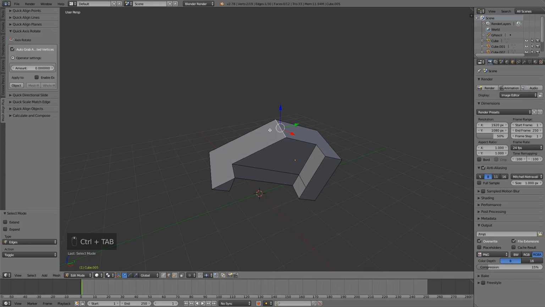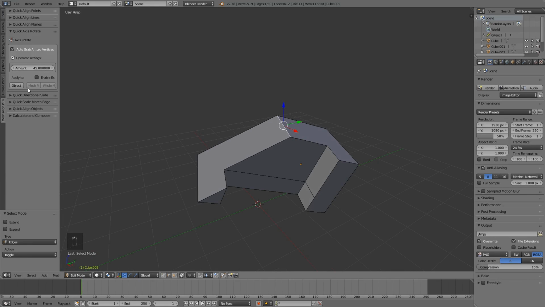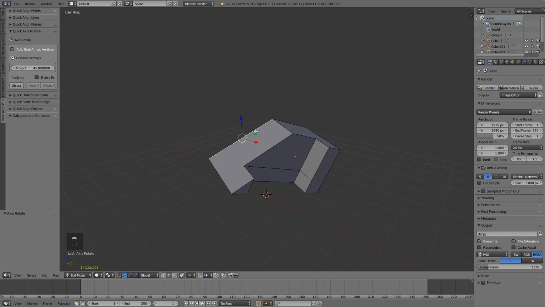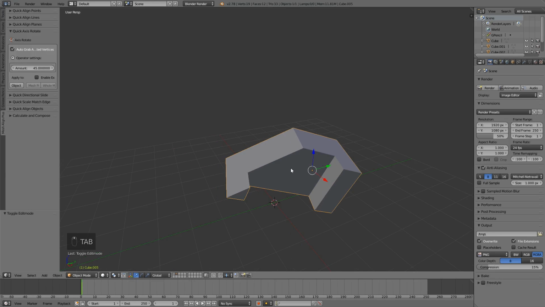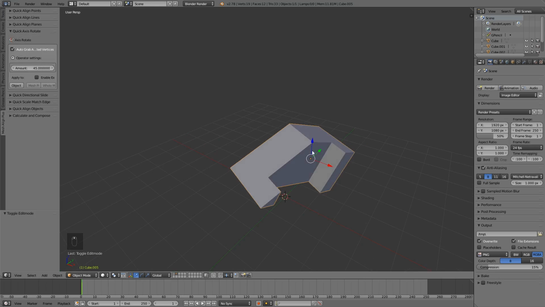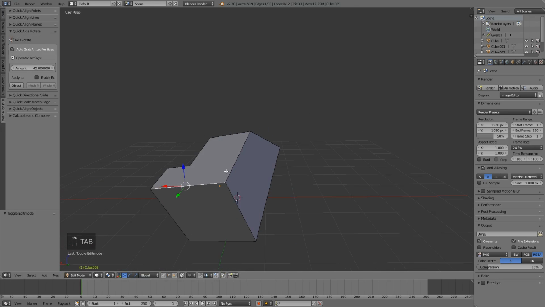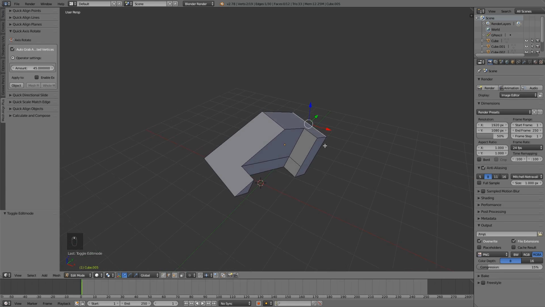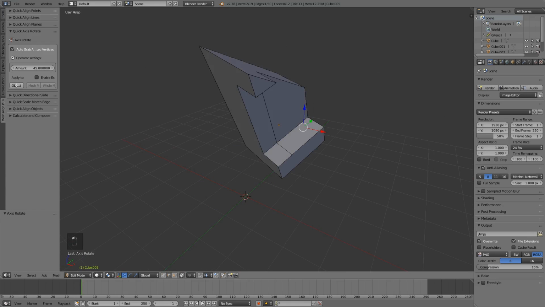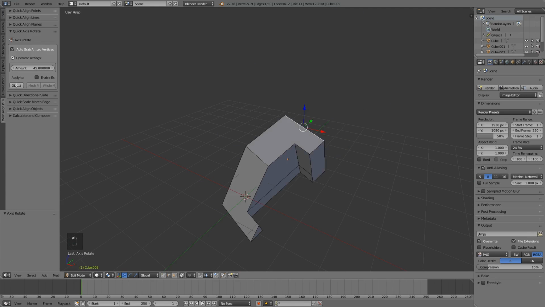But for those of you who aren't familiar with the add-on, it's basically a tool that helps you move things around in Blender in really precise ways. And the way that you do that, generally, is you're going to go over here to the Add-ons tab. You're going to pick one of these basic operators here, like quick axis rotate, for instance. You're going to pick some sort of reference, like this line here, and you're going to apply to whatever your target is. And in this case, I'm going to apply to the object because I want to move the entire object.